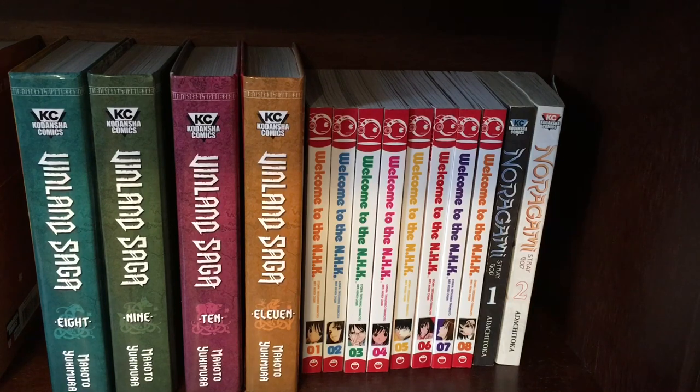I know it's kind of considered a comedy, as you can see by the symbol down there. And even though it does have some goofs and gaffs, I feel like a lot of the humor is more cringe humor. And a lot of the humor is almost kind of hard to read just because of how cringeworthy it is, and you kind of have to check it out yourself to really get what I'm talking about. Sometimes the tone just goes from comedy to super dark within like 2 pages, but yeah, I really like it overall.